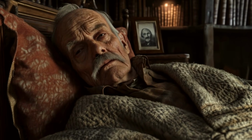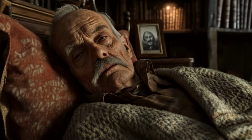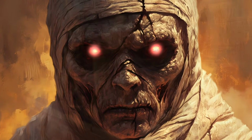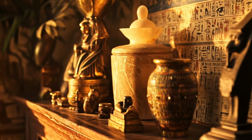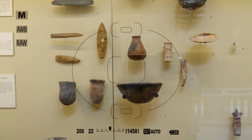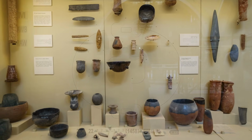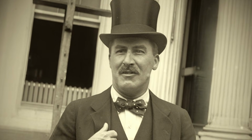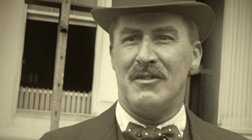In 1939, after battling a serious illness, he ultimately succumbed to fate. He was 64, which was a pretty common life expectancy in the UK back then, so no one really thought it was off and linked it to an ancient curse. When he passed, it turned out he had several artifacts from Tutankhamun's tomb in his London apartment, which were eventually sent back to Egypt, marking what some viewed as the curse's end. Who knows? Maybe if he hadn't had all those ancient souvenirs at his place, he would have lived way longer.